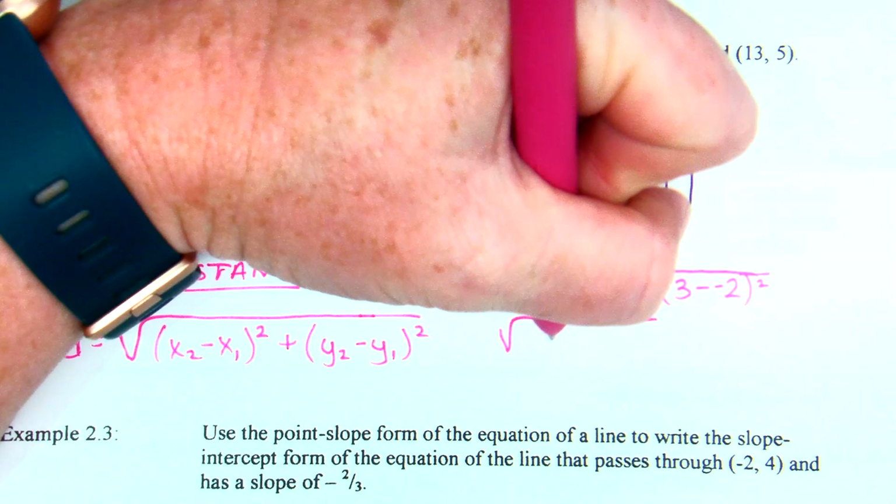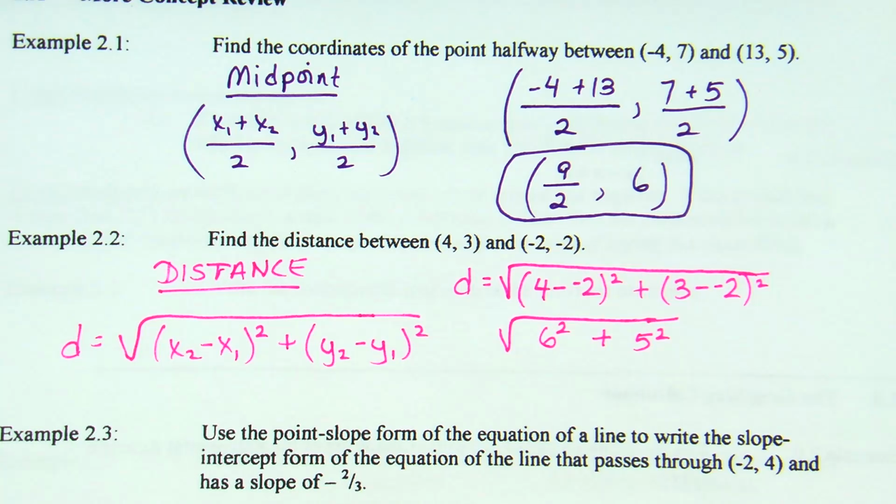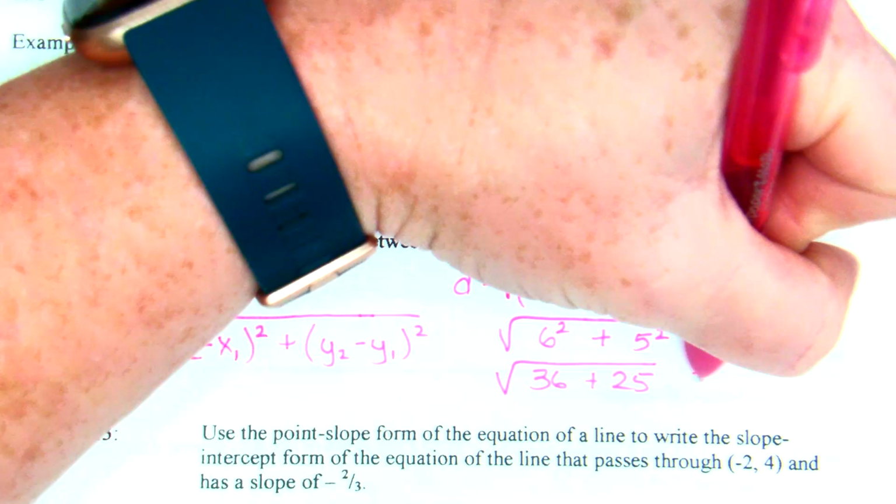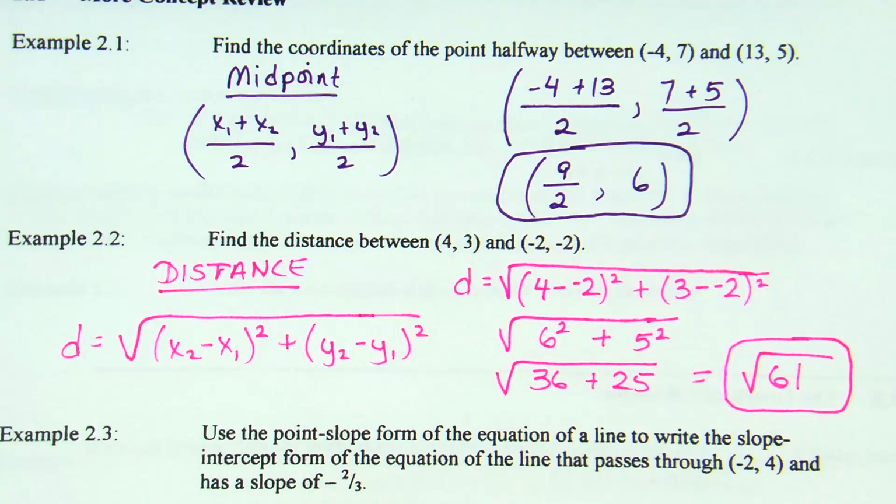4 minus -2 is 6. 3 minus -2 is 5. So then I'm doing 6 squared plus 5 squared. If you put the -2's first, you're doing -6 squared and -5 squared, right? So either way, it's going to work out to be the same, because I'm going to have 36 plus 25, which is 61. So the non-calculator answer is the square root of 61, which is what I'm leaving it as. Obviously, if they said round your answer to the nearest tenth or nearest hundredth or something, you'd want the decimal form.